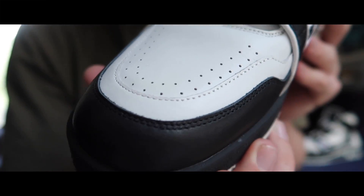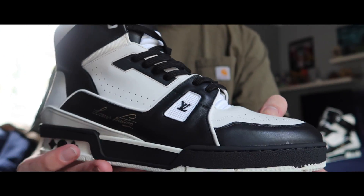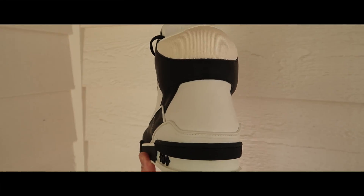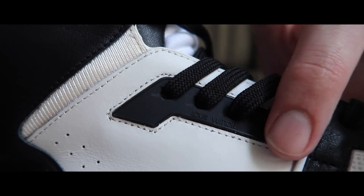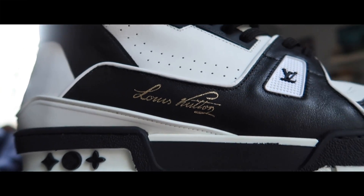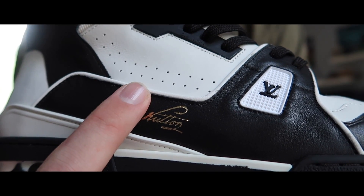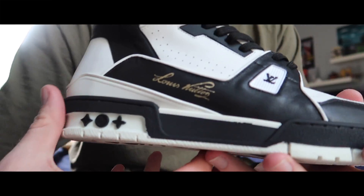Coming around, you've got the toe — the leather on this shoe is so clean cut and nice. There are no loose threads, which is great. Going to the outside of the shoe, this is one of the main areas we want to legit check. You do have the LV embedded in that little plastic insert there, which is correct. You've also got the nice accents and the Louis Vuitton script right there as well. Now, how to legit check this — there is a way to do it. You can see there are dots here. The L for Louis should pretty much point to the third dot in on the right pair of shoe. On the left pair, that L is pointing to the fourth dot. So that is like retail — I did look at a couple of pictures and that's how the retails are positioned.